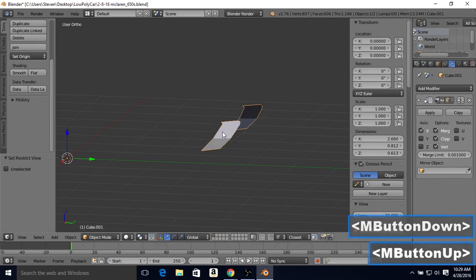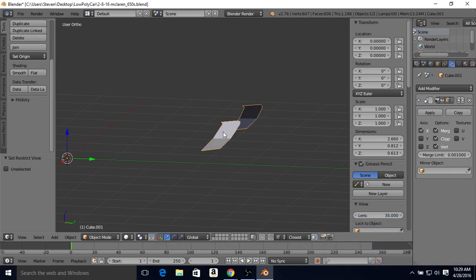And to do that, I just right clicked it to select it, and then press M on the keyboard, and it says move to layer, and just click the layer you want to move it to. You can move it to any of these, but I'm going to choose this second one here, or the one next to the layer we're on. This dark gray square is the layer we're on, and this is the layer I'm going to move it to.